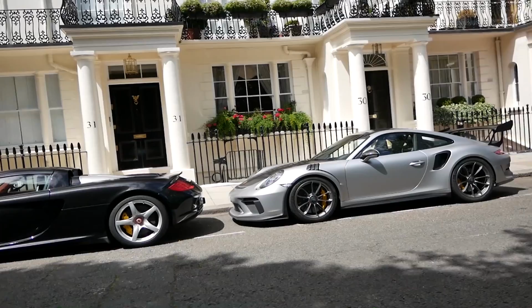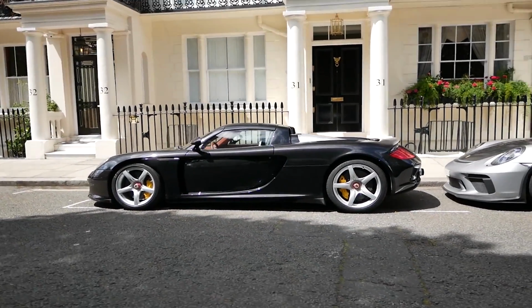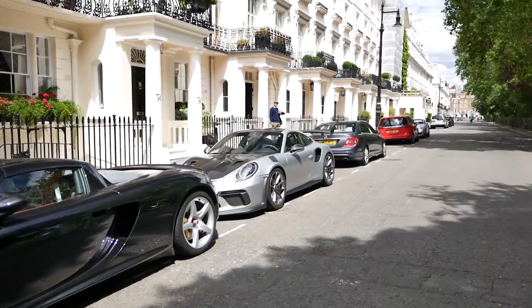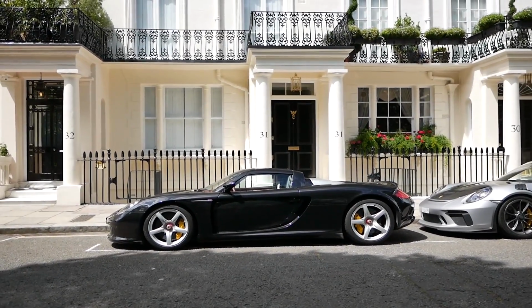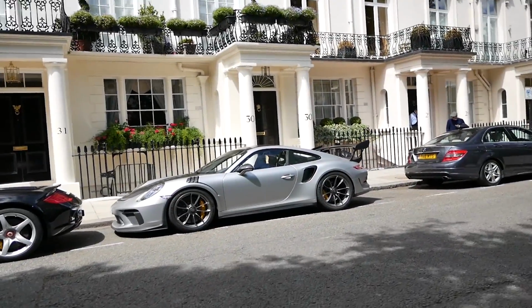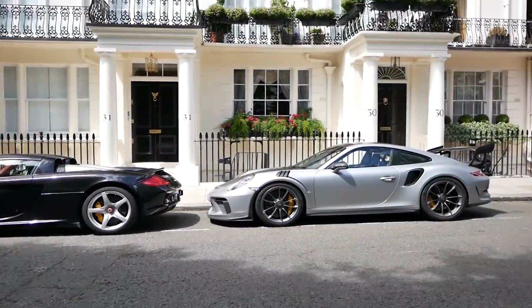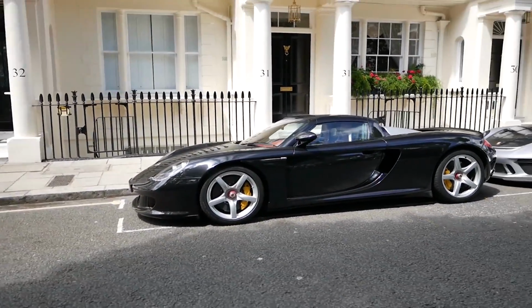Look at that. You can actually see the brakes on the GT3 RS are quite a lot bigger. But yeah, sorry about this, video is a bit longer than I expected. Just so impressed with this Carrera GT. That's why people go to work, to buy one of those. 650 grand, it's a lot of money. It's gonna be hard to get there. And that GT3 RS, wow, just wow. And then you also have a Bentley, but Bentley's not all that interesting, not compared to these two. Wow. Sorry, I'm a bit speechless.